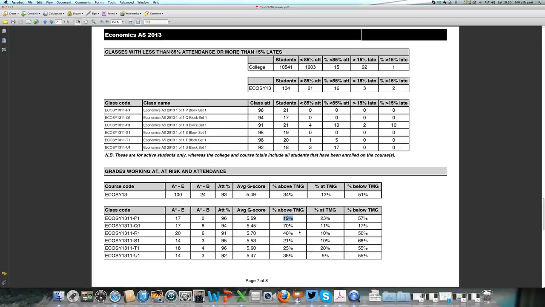Each time we have the progress audit information or predicted grades, teams can access this using the team review report on ProMonitor. And it's not just accessible at the team review time, it's updated regularly. So you can see what the picture is within an individual class as a member of that team.